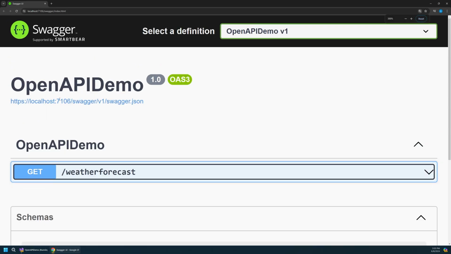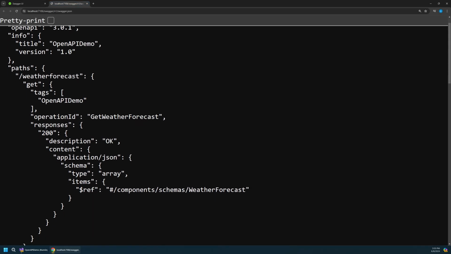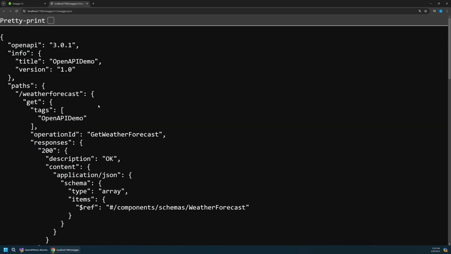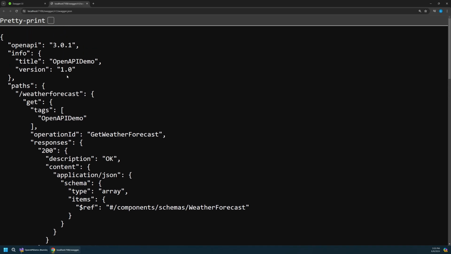Now, it also gives us this link to a Swagger file if I zoom in here. So if we open this up in a new tab, this is an OpenAPI document. So OpenAPI, as a reminder, is a specification that helps you describe the behavior or capabilities of your endpoints. So what endpoints are available and how those might behave and what their response data will look like and things like that. So up until now, we've relied on the Swagger UI tooling for the most part in .NET to generate these documents. And these can be consumed by tooling or cloud services or various other integration services and tools that might want to connect to or manage your APIs. So that's what we use these documents for.